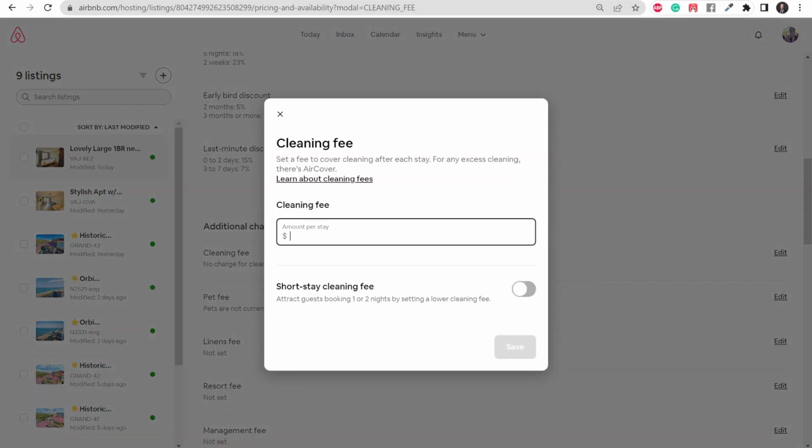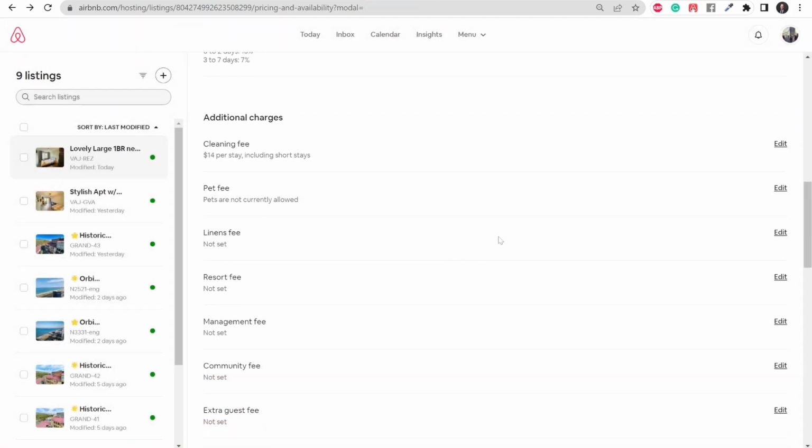Cleaning fee. You can also do a short-term stay cleaning fee, but we don't use this. One thing that should be said about cleaning fees is that you should keep it reasonably small and not inflate it too much.